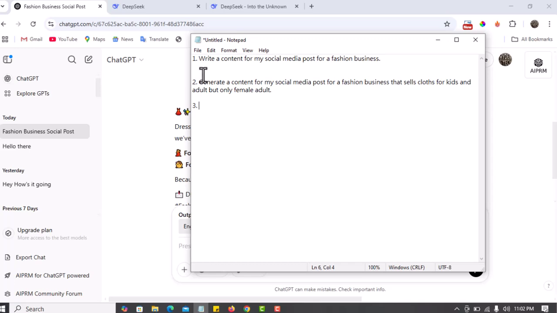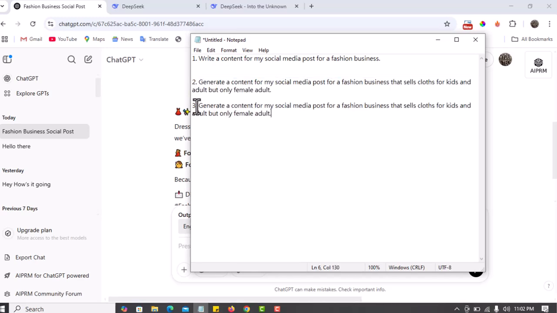So let us refine this further. Let me copy this and put it here again. Then we're going to refine it. Another way we would have written this for a better output is to say generate a content for my social media for a fashion business that sells clothes for kids and adults, but only female.